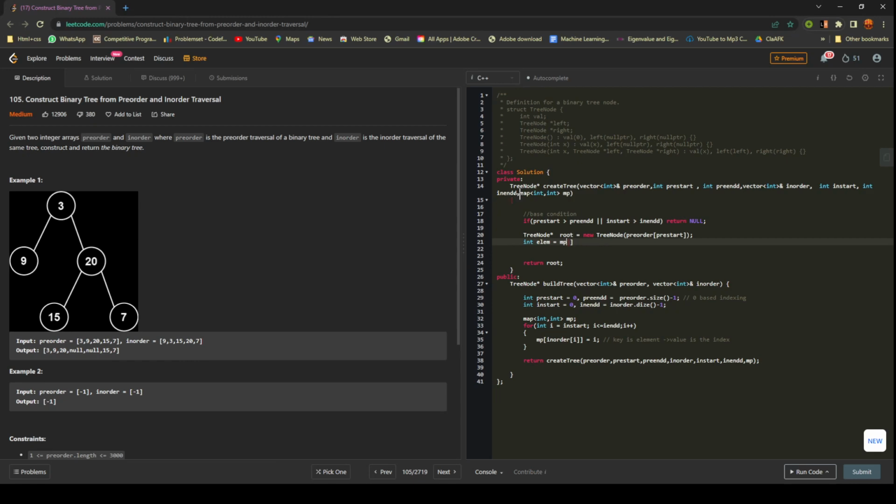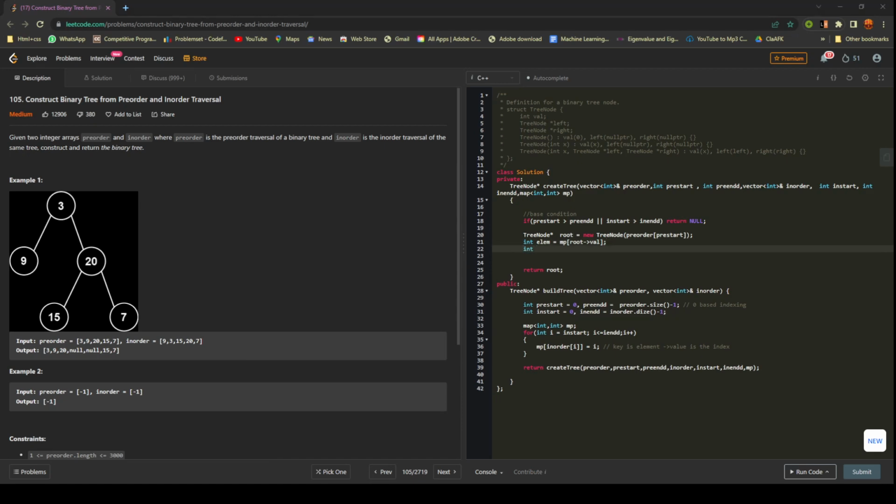Let's keep it simple. It's basically the same thing: we have to find the element present at that value, so we pass our root value.